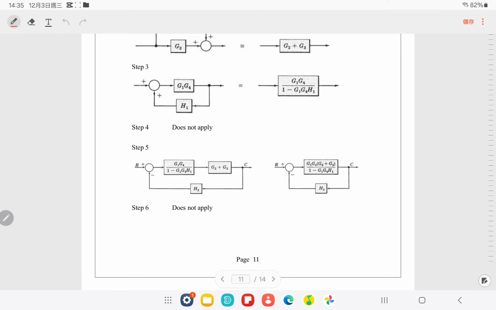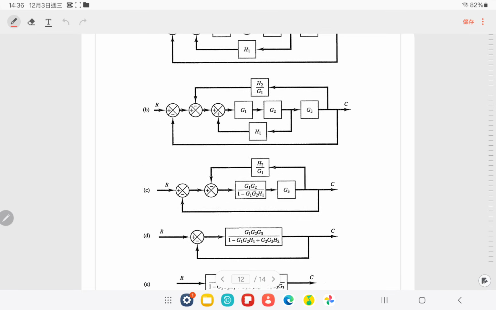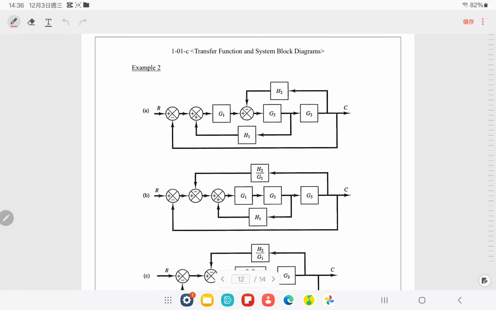Now, what I want to tell you is that try to get maximum marks in the first few questions, because the first few questions will be the easier questions. The final few questions probably are more difficult to get full marks. Try to get full marks in the first few questions. So this is block diagram reduction. And I said it again, block diagram reduction, very important. Okay, finish. Let's go to the next.